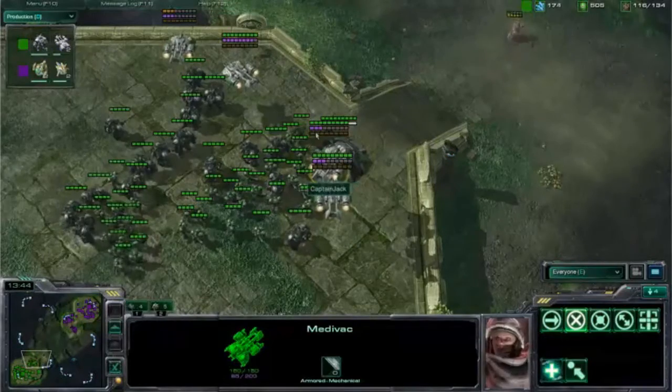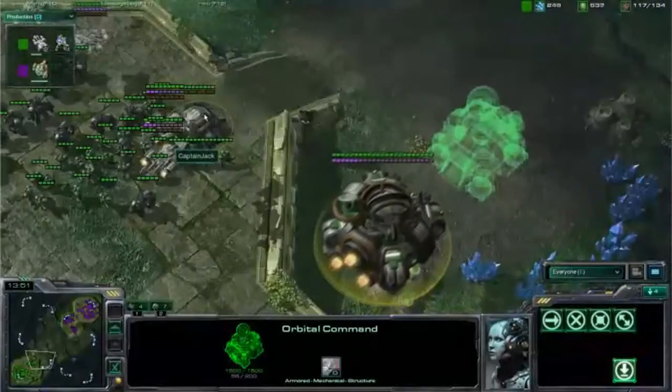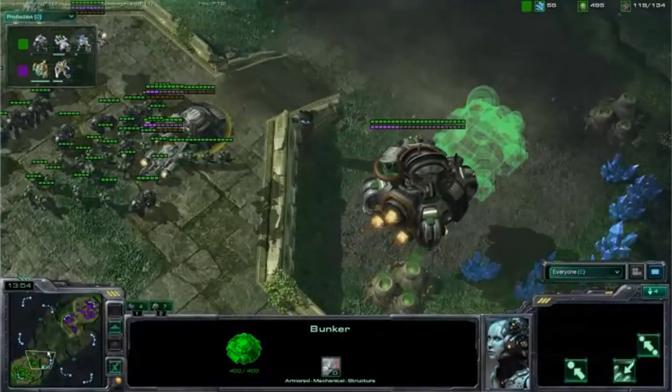Having a bit of a poke up here. Just sees a bunch of stuff. Command center landing now. Needs to move out. His bunker is going to get sold. He's probably going to rebuild it down at the bottom.